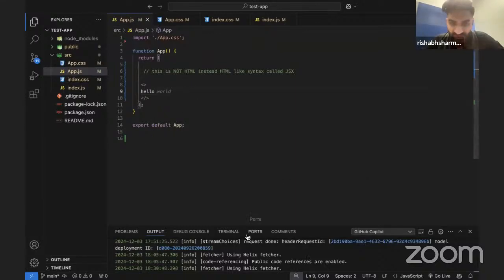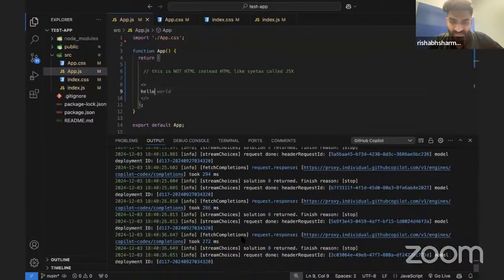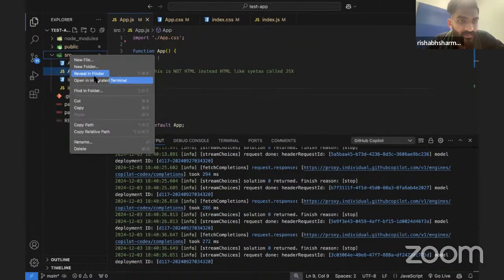Okay, so I have done this. Now how to start your application? My application is done. Now how can I start it? Let me show you, it's very simple. Let me open a terminal.